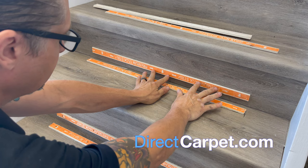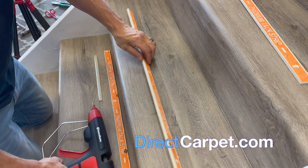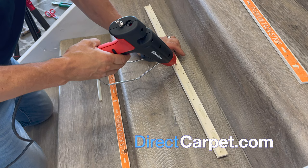All right, very nice. We'll move on to the next one. Now, no guarantee you'll be able to pull this stuff off later. This is pretty serious, but if you're putting a stair runner down, you're probably going to just replace it with a new one eventually down the road, or you're going to sell your house and there's nothing to worry about.